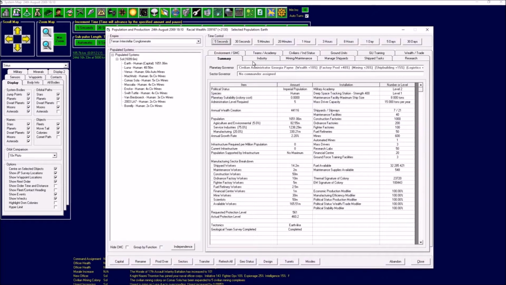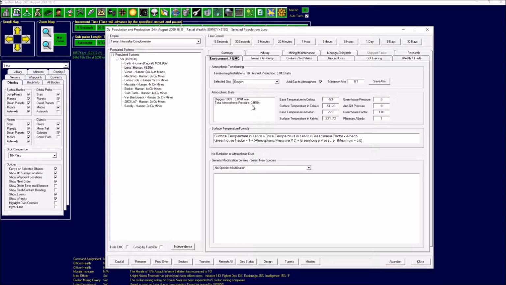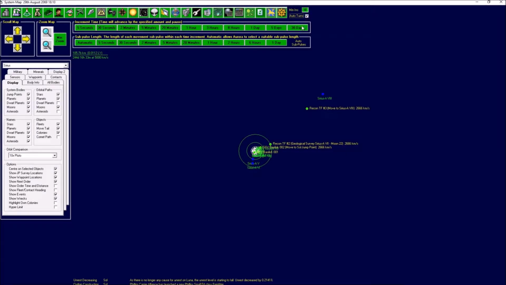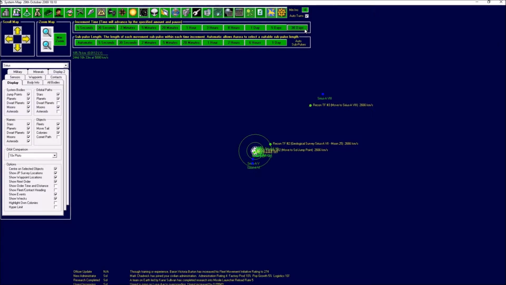Okay, actually something I want to check. We don't have any infrastructure lying around, alright. Environment. Oxygen's getting there on the moon, on Luna. Oh, I didn't mean to go 5 days, let's stop that for now. We can go 30 days. Overhaul completed for the 3rd Frigate Task Force, so we won't need to bother with them for a while. They're full on everything they need.